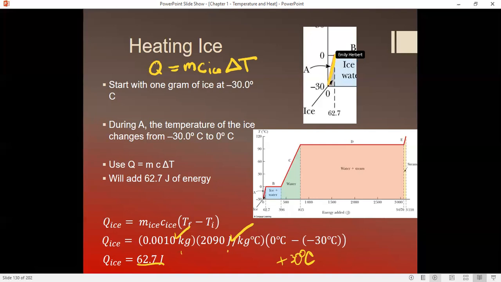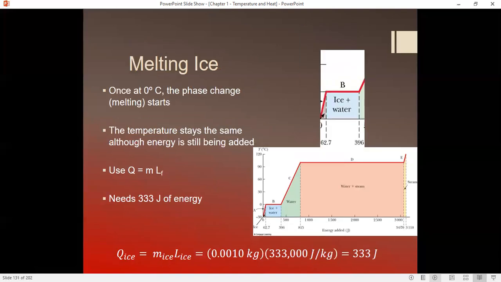So first of all, here's the temperature. Temperature is going up from negative 30 to 0. Now the melting can begin. I'm at this point right here. Now, once I'm there, I have to switch my equations because I'm going through a phase change. I'm going from all ice to all water. During this process, I will go from 100% ice to 100% liquid water. So something's actually happening here. I'm turning more and more of the solid into a liquid until I get to this point right here.